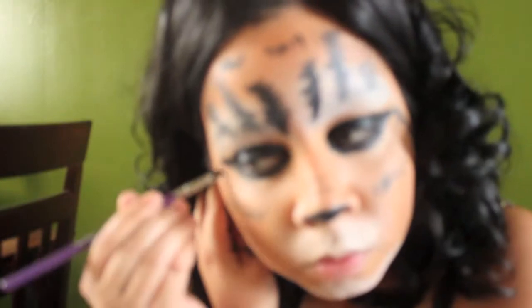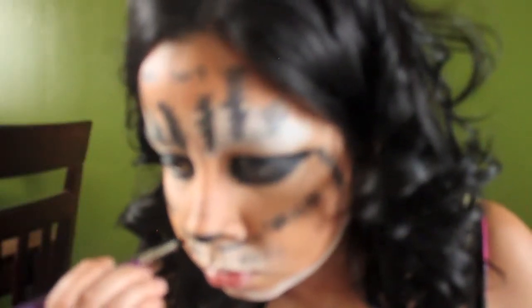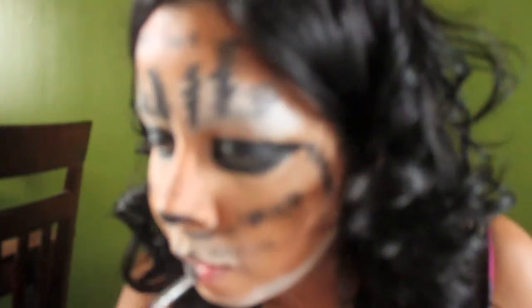Next, I'm doing the nose. And I added a little bit of freckles towards the bridge of my nose. Adding the lines to my face. Then I'm adding whiskers. And I'm curling my lip in black.